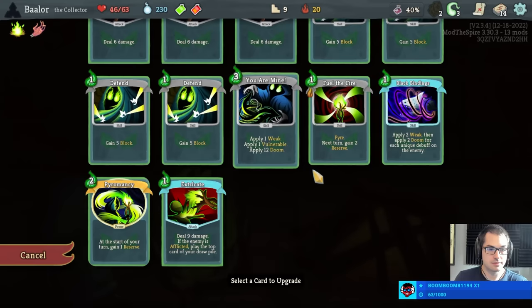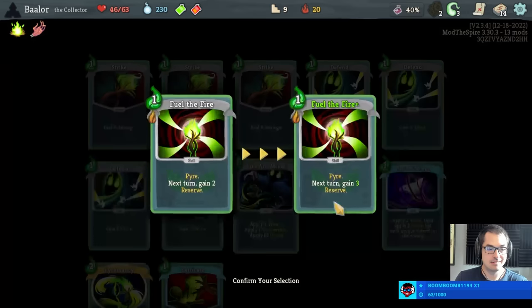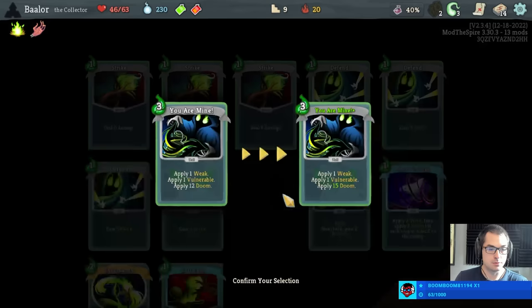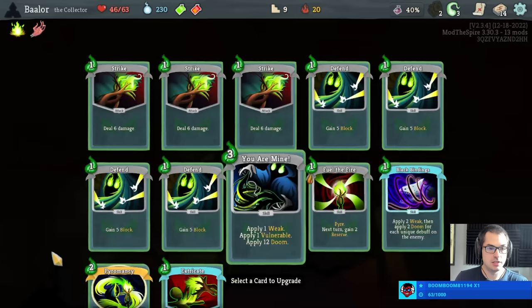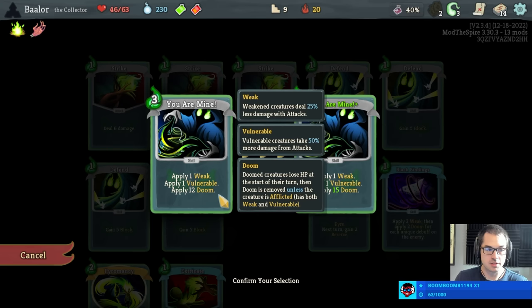Do I need to upgrade Extricate here is my question. Not sure about that. This upgrades to gain another energy. That's kind of big, actually. Warped Doom Per is okay. 15 Doom on your mine is actually pretty substantial. Considering that it gives weak and vuln, you can consider this to be 6 additional damage.